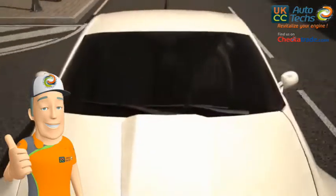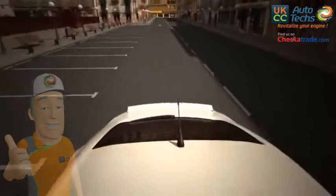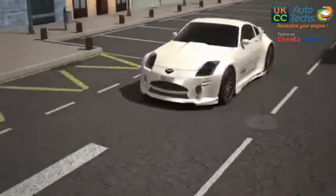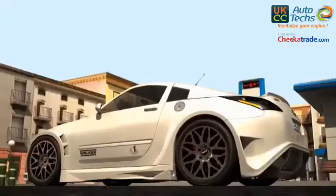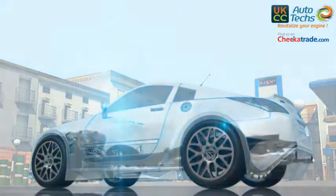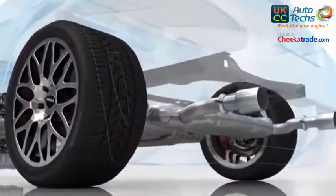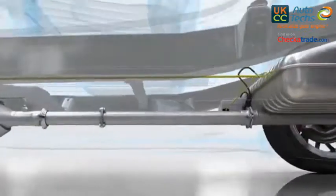With the implementation of the Euro 5 emissions regulations in 2009, vehicle manufacturers were obliged to significantly reduce solid particle atmospheric emissions in all new vehicles. These kinds of emissions are particularly high in diesel engines because of the way these work. This brought about the creation and implementation of diesel particulate filters, or DPFs, in these vehicles.